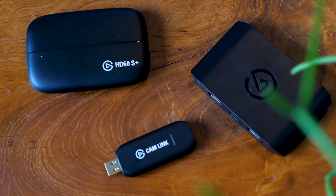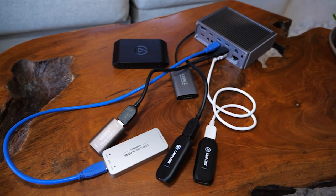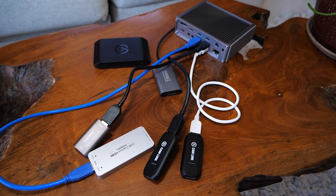Technically, this applies to all USB devices. However, Elgato's devices seem to use more resources on your computer, and that's probably due to the fact that they're using higher quality encoding hardware compared to lesser cost or lower quality devices on the market. Luckily, USB technology evolved and you can now plug in what seems like a limitless number of USB devices into your computer, hub, or docking station. However, the issue isn't the number of devices — it's the fact that USB technology can only handle a certain amount of overall power and data throughput. These are the factors that are going to affect your success rate with connecting multiple Elgato capture cards to your computer.